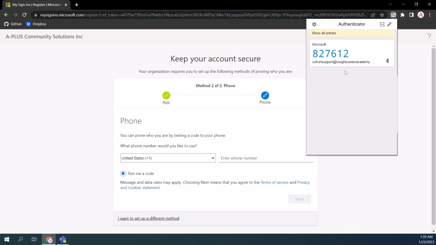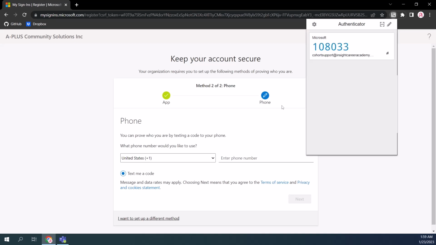new one. So if somehow in this process I am timed out, I will have to delete this one, and I will have to start over everything, going to office.com, then clicking on sign in, and then I will have to come to this step, and then I will have to scan the QR code to get a new entry.